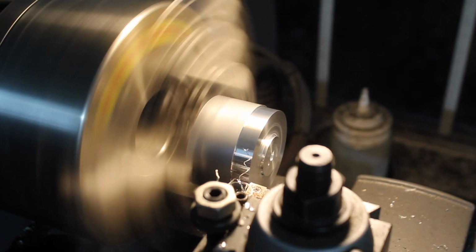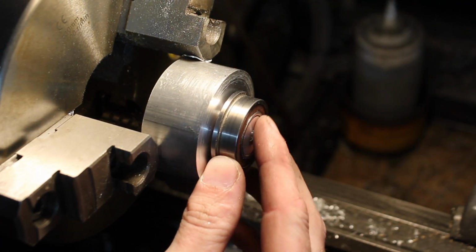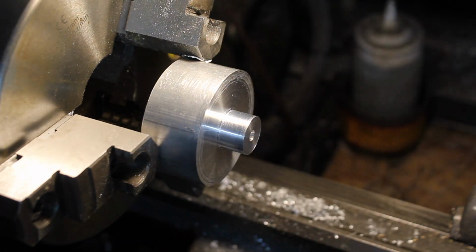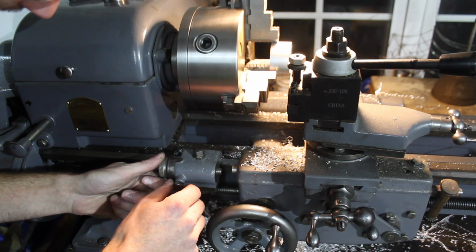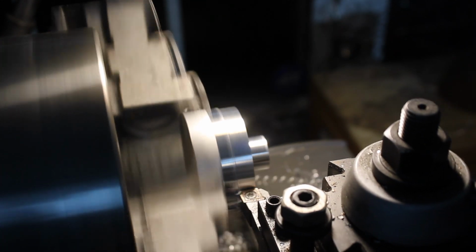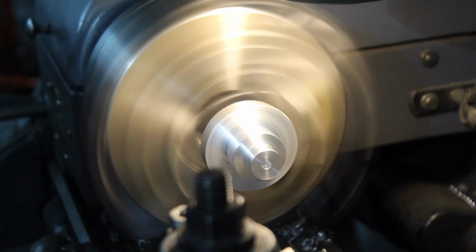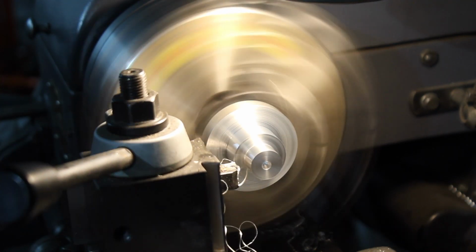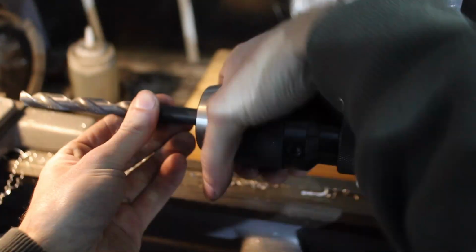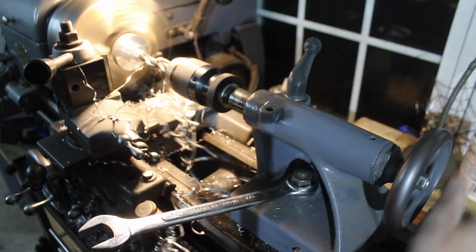And then with that same block of aluminum, I wanted to turn a piece that would also use that same bearing. This is the other side of the bearing, goes into that, and that would hold a drive center from a wood lathe that would drive the actual leg. And then on the outside of this piece is going to be turned down for a sprocket like you'd see on a bicycle.